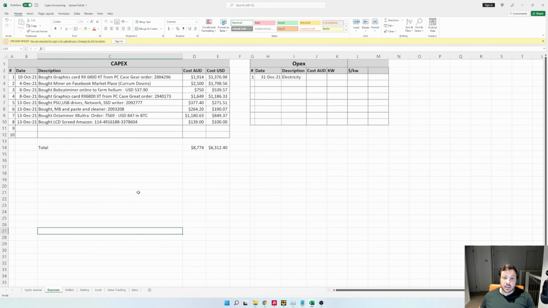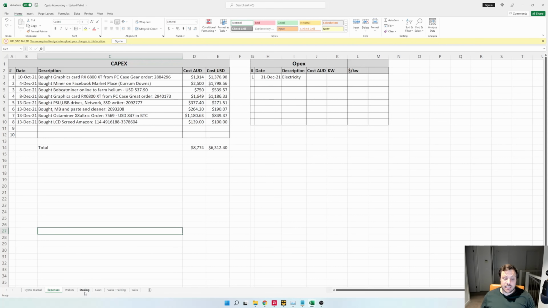The next sheet that I've got in the spreadsheet is the wallet sheet. For obvious reasons, I wouldn't go into that, but it contains all of the wallets that I have, where it is, on what exchange, is it a hardware wallet, is it the exchange wallet, all those details.